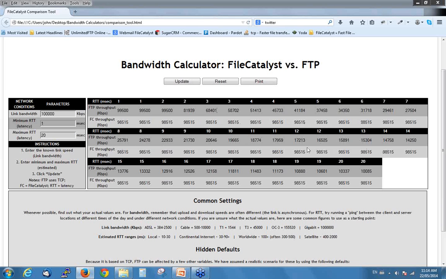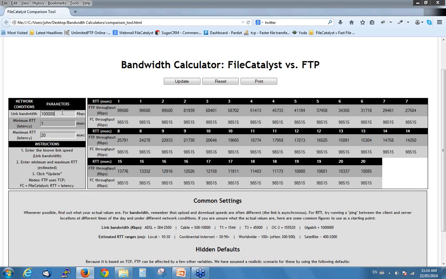Now, if you go into 10 milliseconds, FileCatalyst is almost 5 times faster right now, because on a 100 megabit connection you can only get about 20.